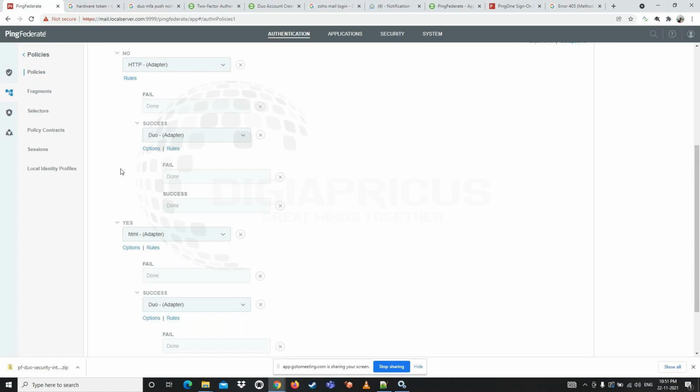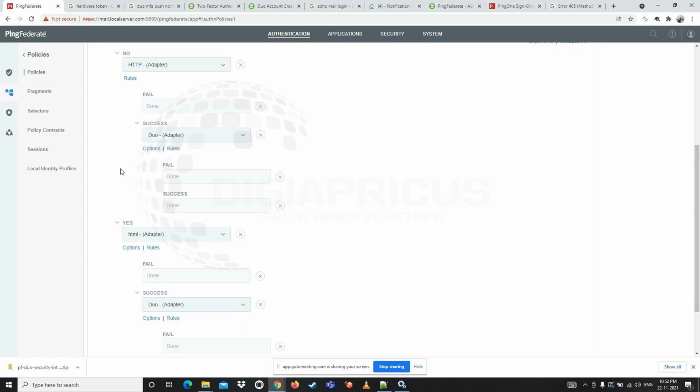If you are going to implement PingFederate, only one case the client will ask. If you are trying to access the application inside the organization network or in the office network, they won't ask for MFA. Basically you don't require the MFA. When you try to access the application outside the organization, like a public network, in those cases you can enable the MFA.